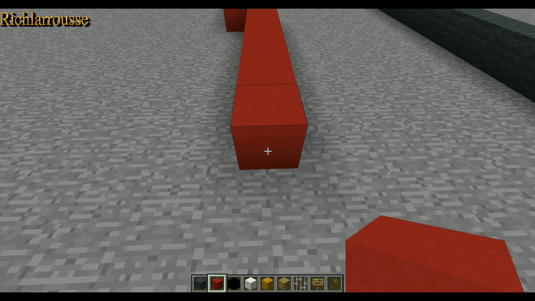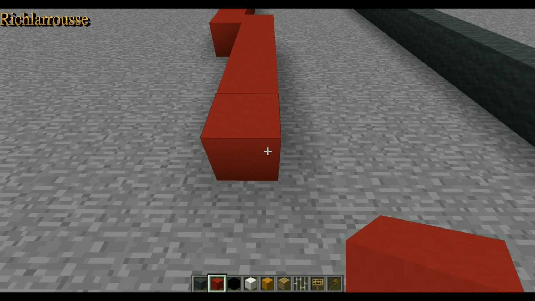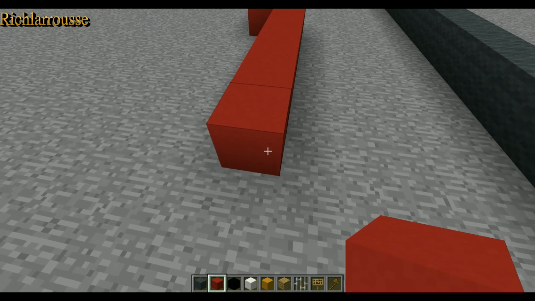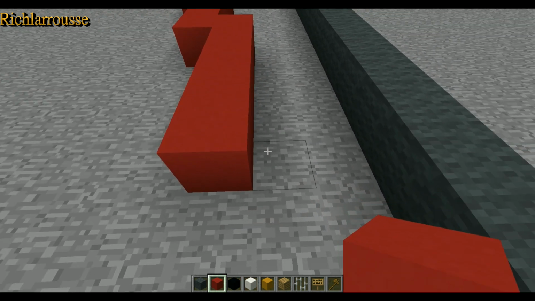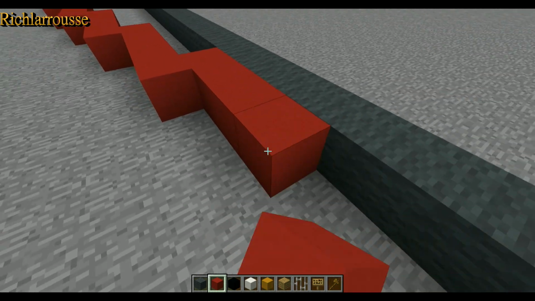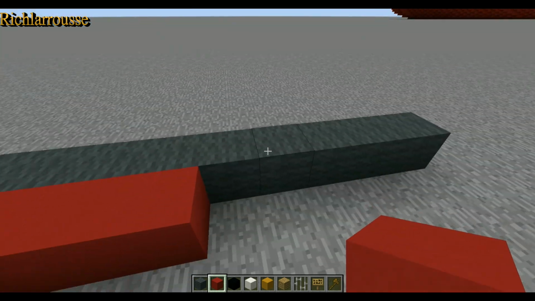And then 6, and then 7, and then 5, 5 again, 5 again, and then 4, and that's connected back to the keel, and you should have 5 blocks of the keel sticking out the end.